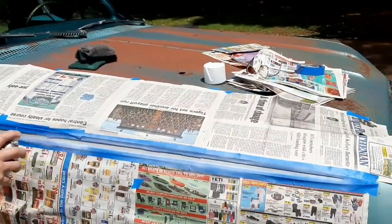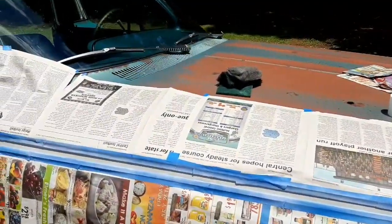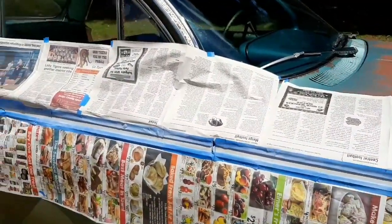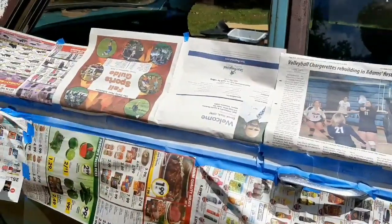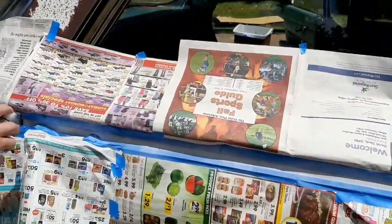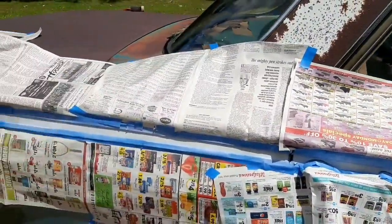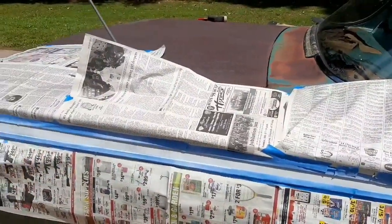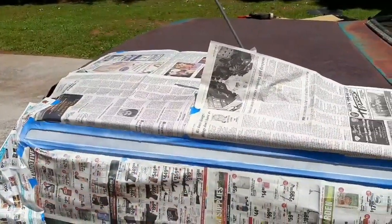Remember, I don't want it to be perfect. If it's blotchy, to me that's okay. Are you doing a second coat? I don't think so. I think I'm just going to do this right here and give hints that it's white — I'm hoping. By the way, I'm using Krylon flat white.